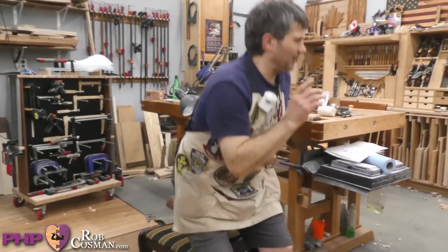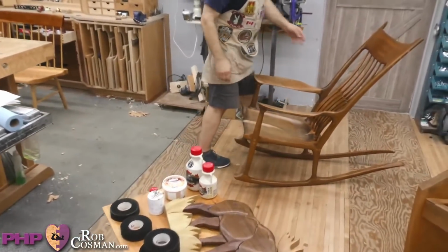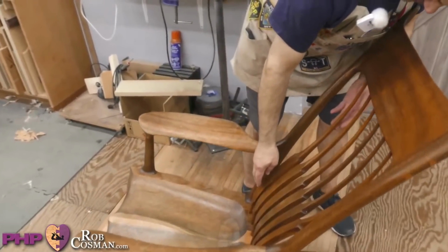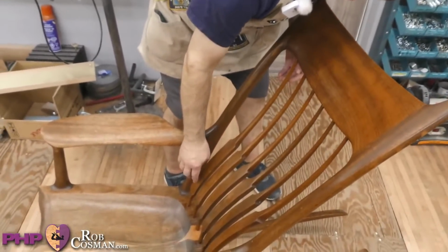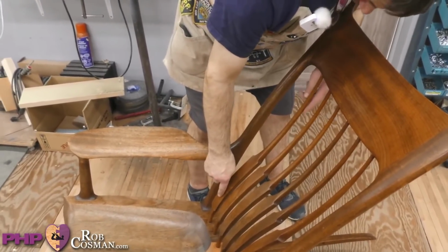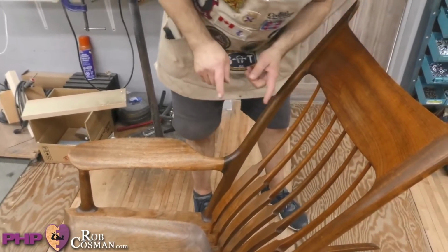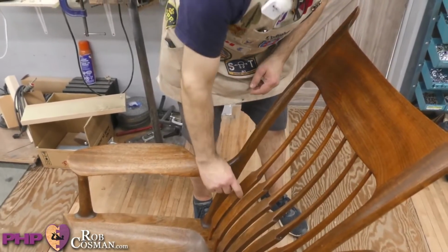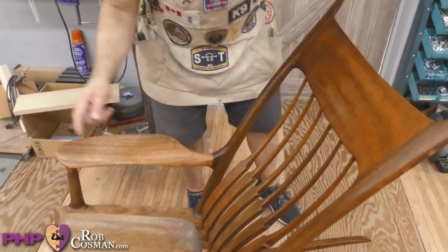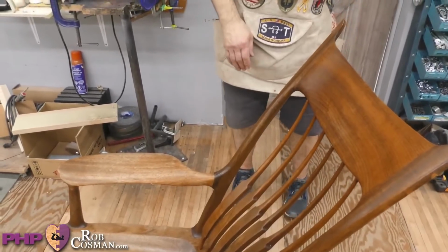But if you stop and say, well, wait a minute, why don't we just take one piece at a time? So you take this back spindle, for instance. Because of the shape it is, it's got to come out of a piece of wood that measures, this is the farthest point out this way, and this is the farthest point out that way. Then you need a piece of wood that's going to be that wide by that thick, and it goes up to there and down into there by about that long. And then you would draw that outside shape, and you would draw the back shape.